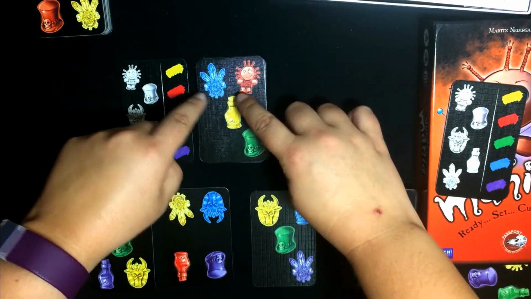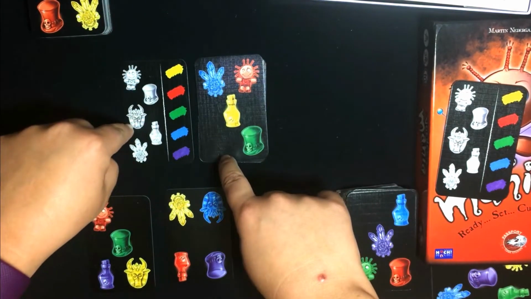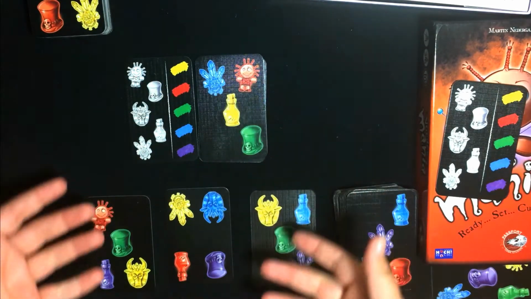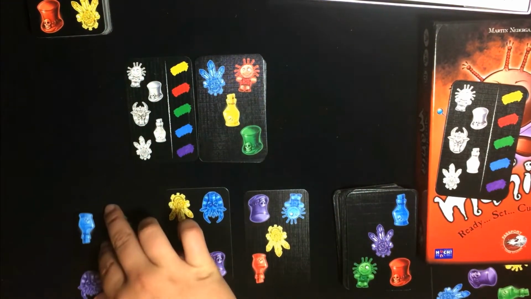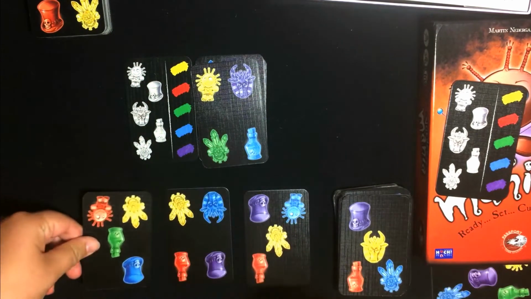So in this case, I have the doll, I have the top hat, I'm missing the mask, I have yellow, red, green, blue, and purple. So I need a purple mask. And I don't have it on the front. Oh, I have one on the back, so I yell purple mask and get another card.